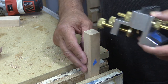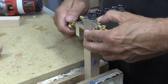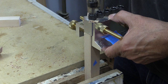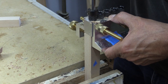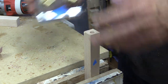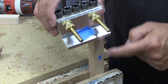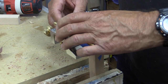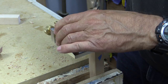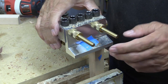Now I'm doing the connecting pieces and it's the same thing — blue to the blue — and I'm going to do one side on this side of the jig. Then flip it over and now use the other side. Again blue to blue and line that up, and you'll see when we put that together how well that lines up.